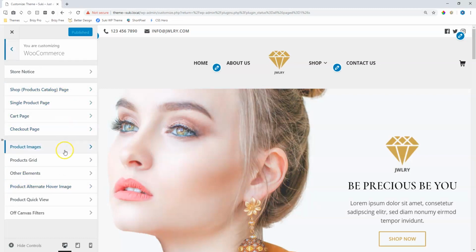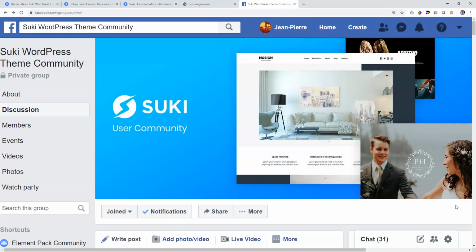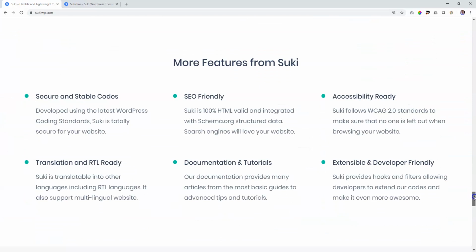As with every product we feature here at Websites for Beginners, we care a lot about customer support and interaction. Suki excels here, and you will find them quick to respond and very active in replying to users' comments and queries on the Facebook forum. Not only does the Suki team resolve customer questions quickly, they actually are open for suggestions and have added countless features to the theme based on customer recommendations, even from us. It's easy to see why this is such a popular theme and why users quickly fall in love with Suki.